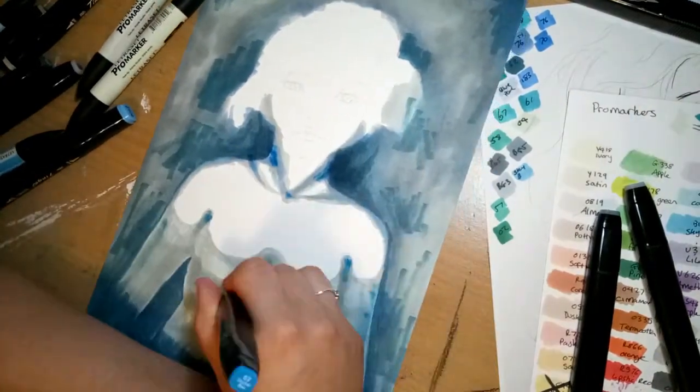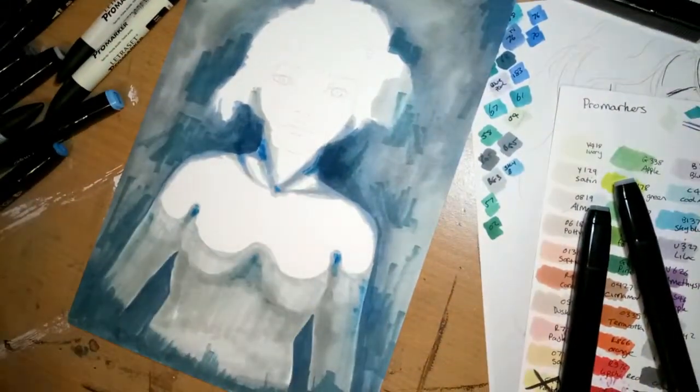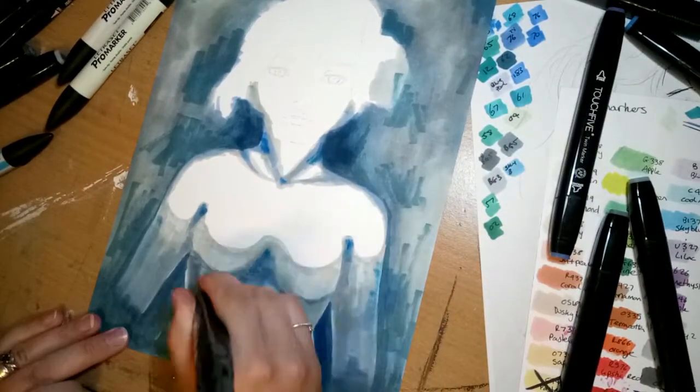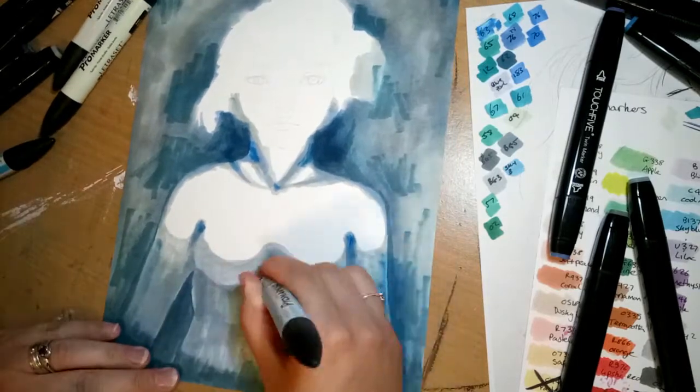I really struggled to do it, but I kind of wanted to fight that challenge in a way, just to push myself, because as a lot of you know, I don't normally do backgrounds.